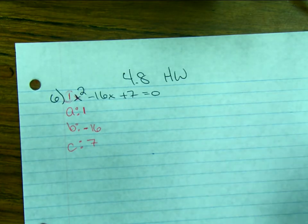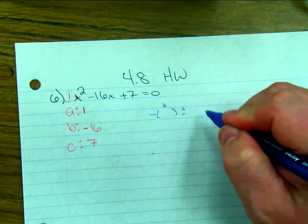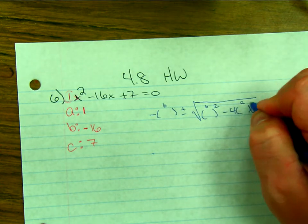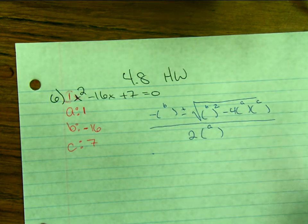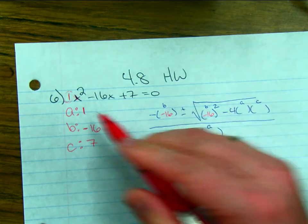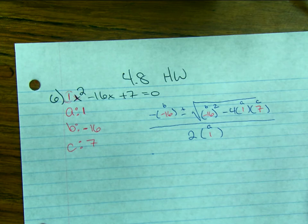Our formula says that we're going to do negative B, let's write the B there so I remember, plus or minus the square root of B squared minus 4 times A times C, all of that over 2 times A. Now I just have to insert those values into this formula. The B's were negative 16, that goes here and here. The A was 1, that goes here and here. C is the only thing that's in there once, it goes right here. Alright. Now I can rectify the entire equation.